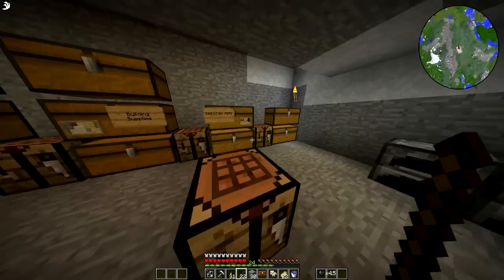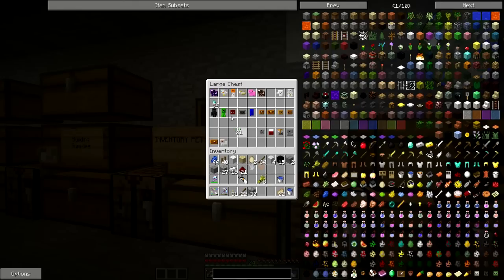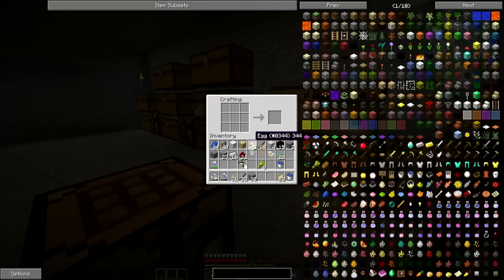I don't need the wood. I didn't actually need my double chest. So I'm going to put this dude away. Put the sheep away. Put the chicken away. I don't need any of them right now. Actually, I'll keep the chicken with me. I'm not going to put it in my hotbar though. Keep it with me. And let's get crafting.